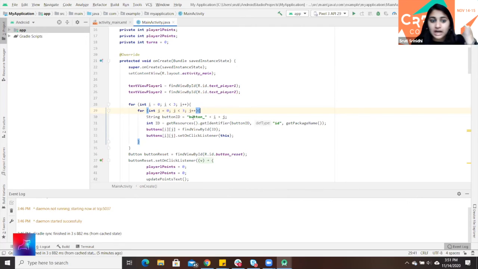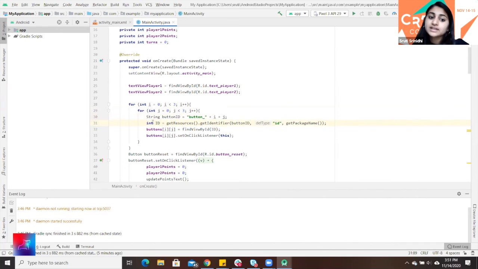What we're going to do now is create the ID. This is why I said it's important to name the button's ID like button 01, button 00. What we do is create the ID as button underscore ij. So you go button underscore 00, button underscore 01, right? Now this line of code looks complicated, but essentially every button also has an ID in terms of numbers, which is what the computer understands it as.